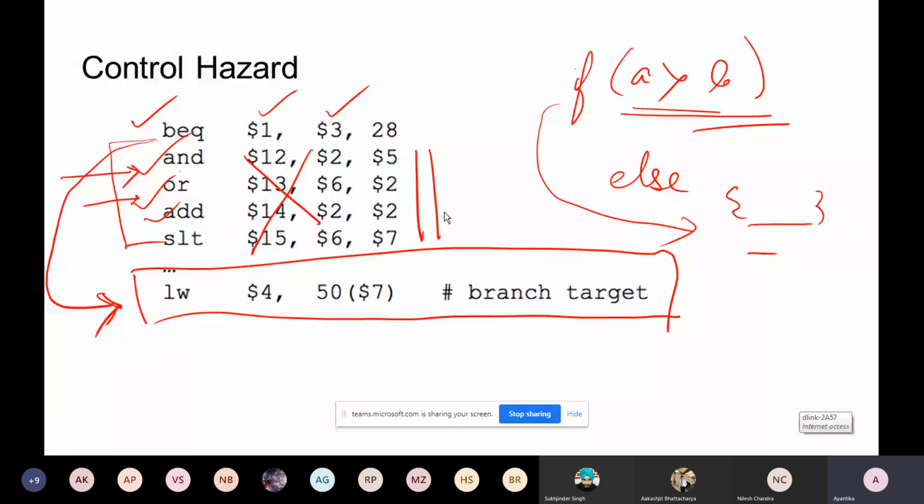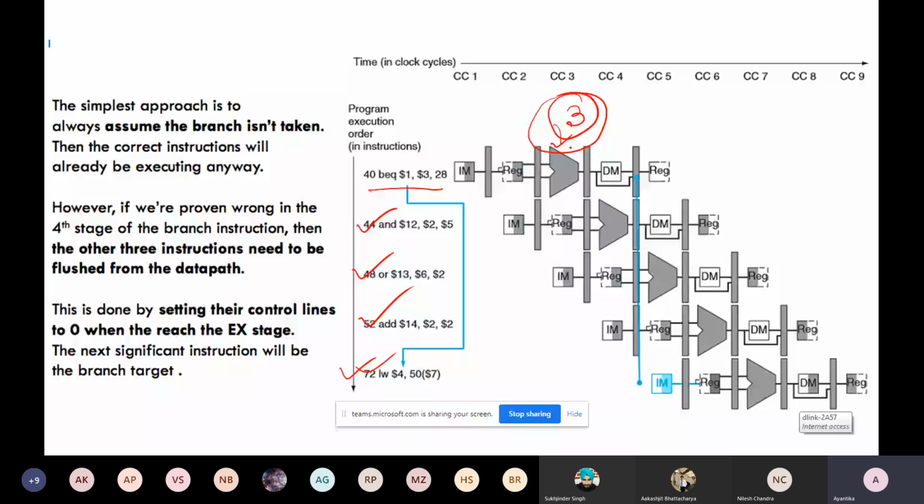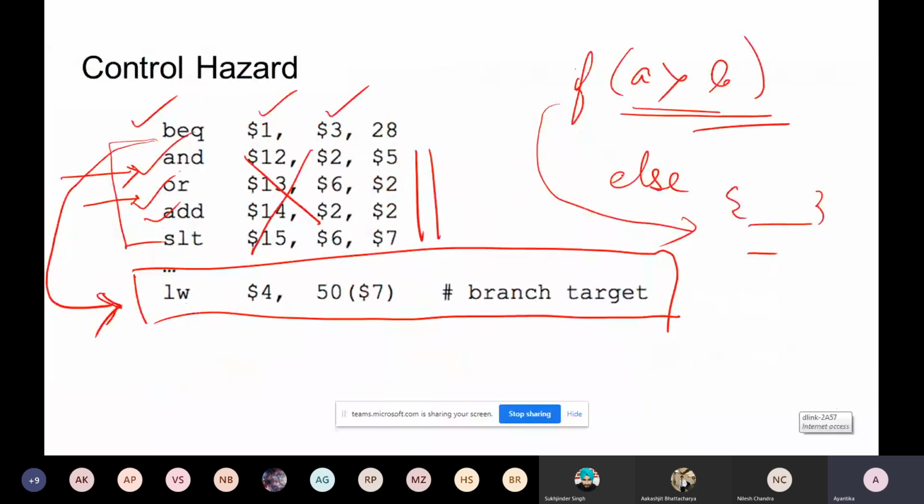So when there is this type of hazard, what I was telling is that if you do not know the branching decision up to this point, that means you have to stall the next operations. Ideally, you can say, wait, I will execute the branching instruction, I will see what the result is, and based on that I will tell you which one to execute, this one or this one.